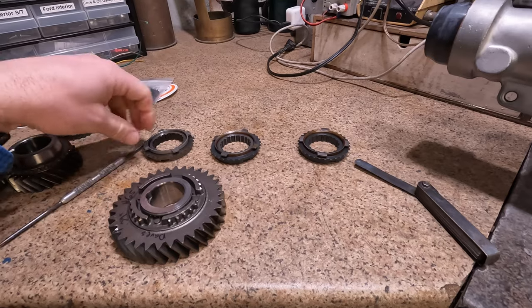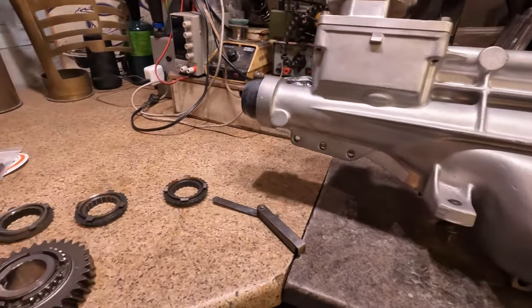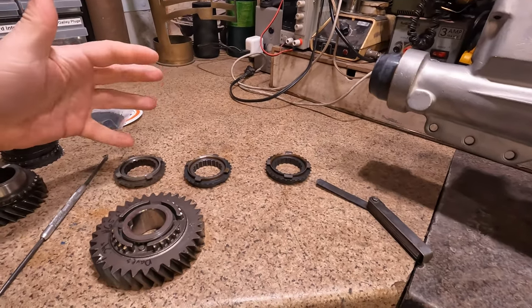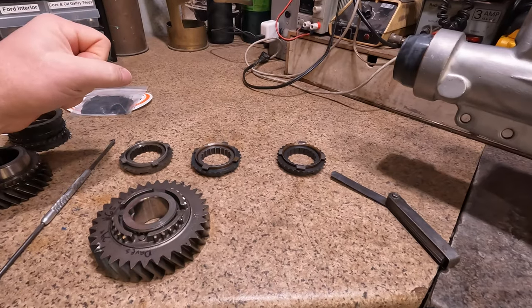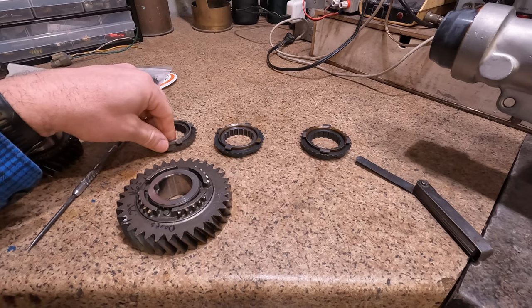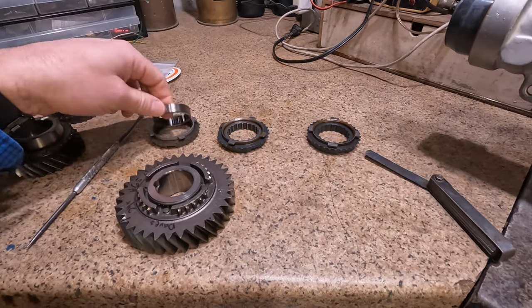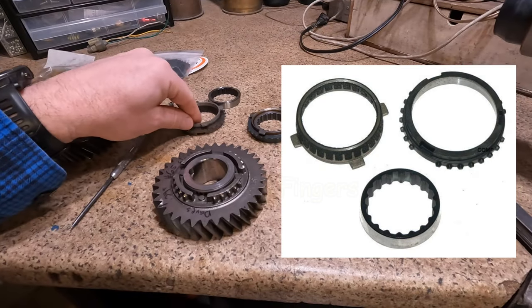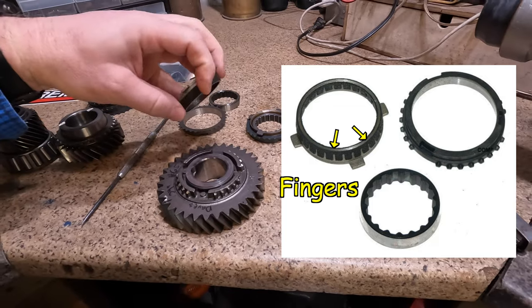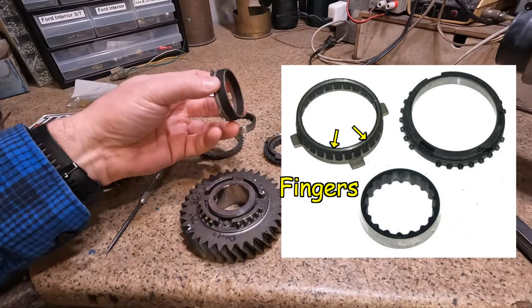So I went on eBay to order parts for this transmission. I specifically look for the OEM brand ones because they're, you know, by far superior to everything else that's out there. So you can tell that they're the genuine Tremec ones. I'll post a picture up here because I don't have any examples to show you. The Tremec ones will have fingers going down around the perimeter and the inside diameter of this friction ring.